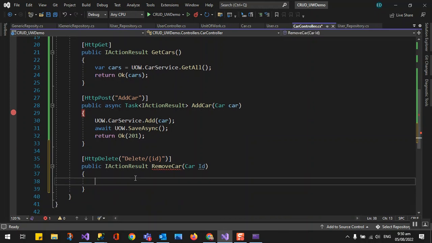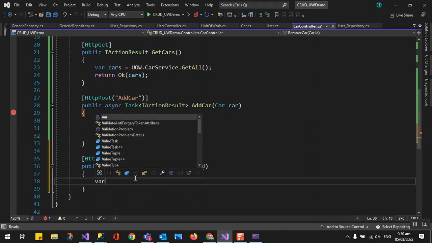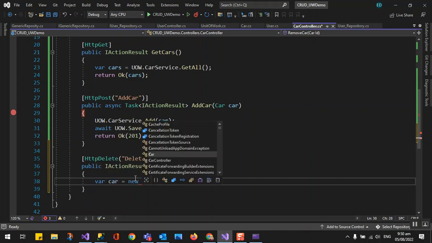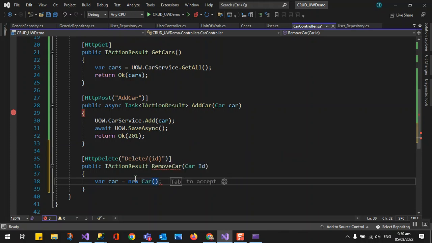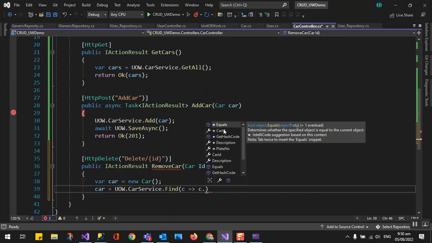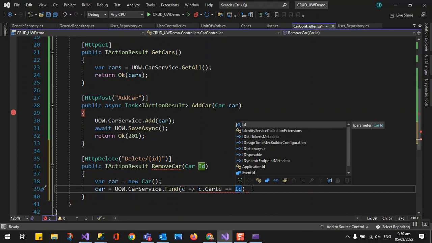And our unit of work. First, we are going to have a variable car, new car, things like that. And then our car, we have to find it on our unit of work. Then car service, we have here the method find. We just have a lambda expression here, and we will use car ID is equal to the ID that we passed in our API.